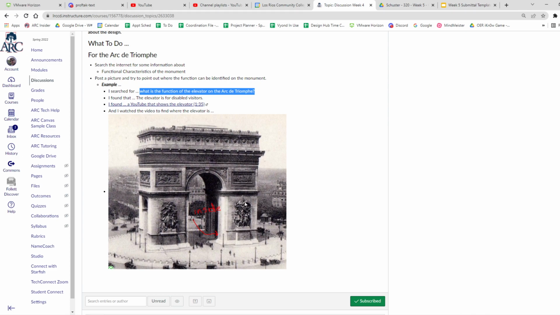Okay, you might look at, how is it lit at night? Well, the functional characteristics would be the lighting equipment and characteristics of it. So I kind of doubt these little gas lamps or electric lamps are there to really light this up. I'll bet you that there's some cool lights embedded somewhere that help light this up.